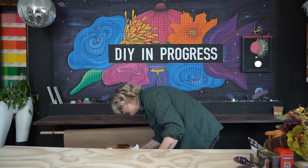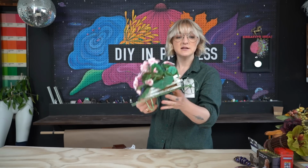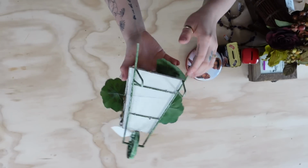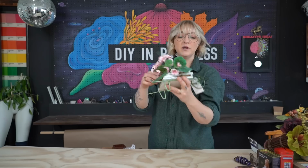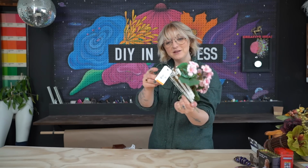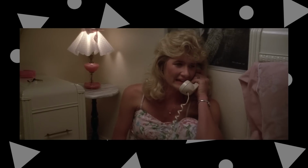Oh, I got this. This is fun. This is a ridiculous thing to buy, but I thought this little wheel was super fun. I'm like, how could I not buy this for just this alone? We got some moss on here. We got some cool siding details. We have this little metal piece that we can use as kind of a little, I don't know, a ring-a-ding-ding material. Is she okay? Yeah, she's okay.